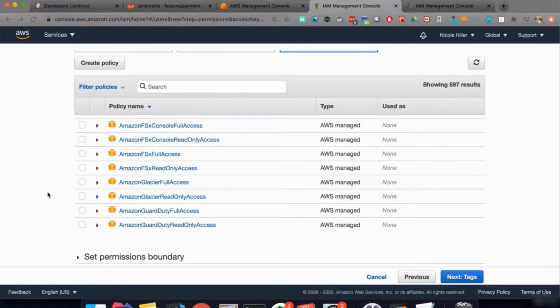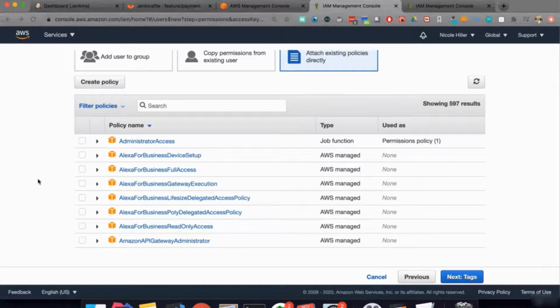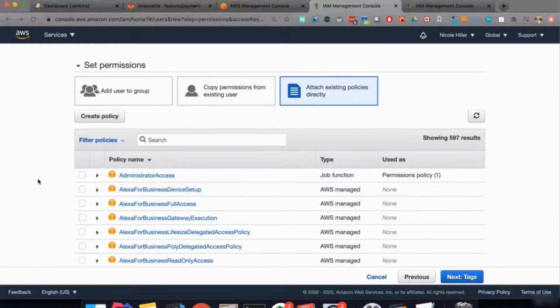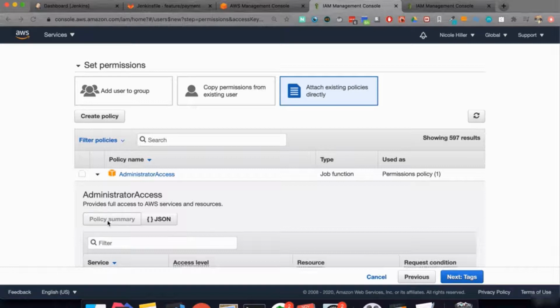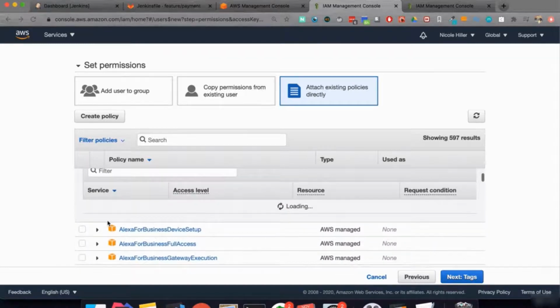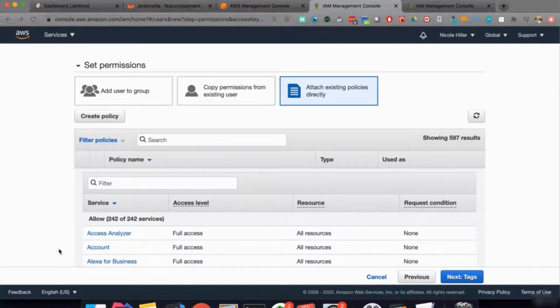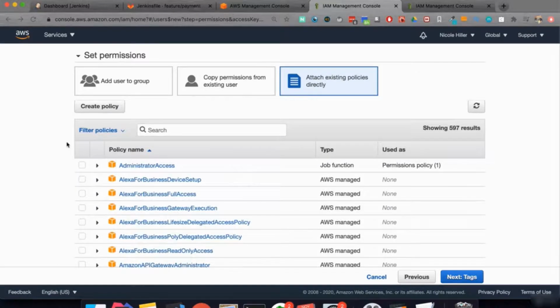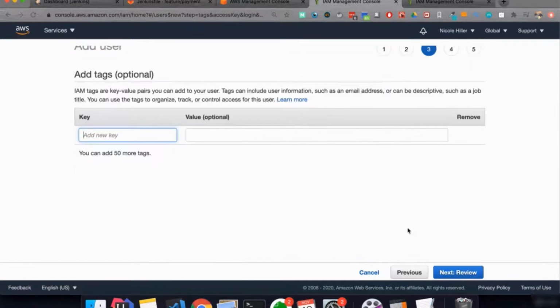So if a user needs the read-only permission for a service, you can give a user read-only permission rather than full access. So admin user is going to get administrator access, which basically includes all the policies and all the permissions that are needed for administering your AWS account. So we're going to choose administrator access policy and go to the next page.